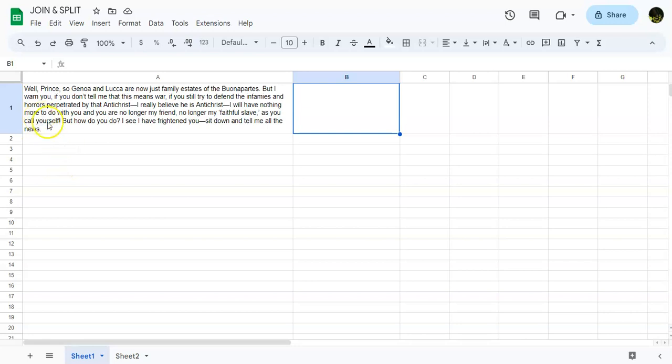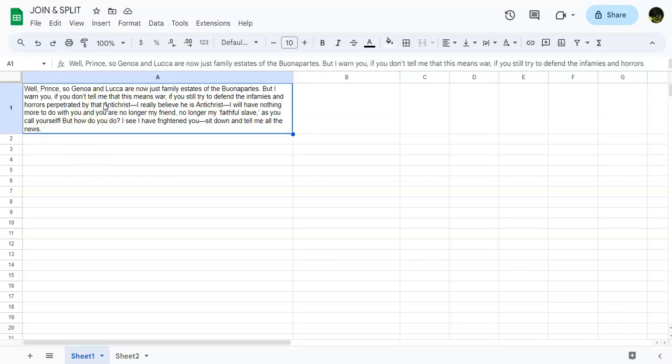As we see here, I've got a bunch of text. As you can imagine, there are times when you get information and it's not formatted the way you need it to be. I used to get that a lot. But here I have an incredible amount of text in one cell. Obviously, if you're going to do something with that, you might need to break it up a little bit, and that's where join and split would come in.